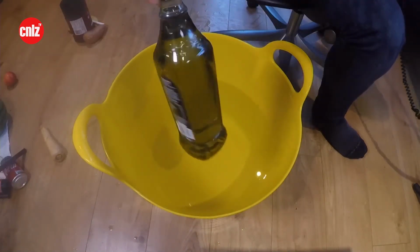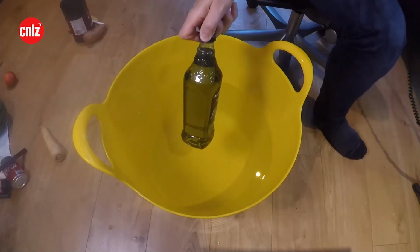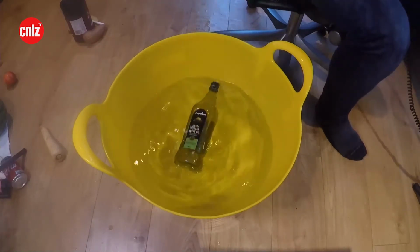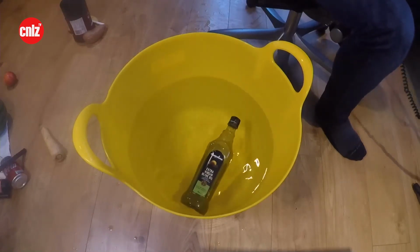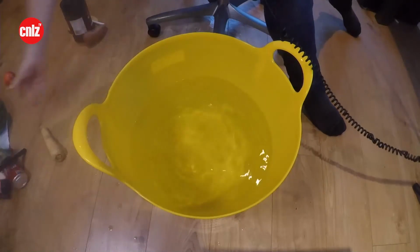If it's got air in there, I reckon that's going to sink. It's going to be heavy. All right. I'll put it in gently, yeah? No. Oh, no. Yeah, it's wrong, I'm afraid. It was a floater.